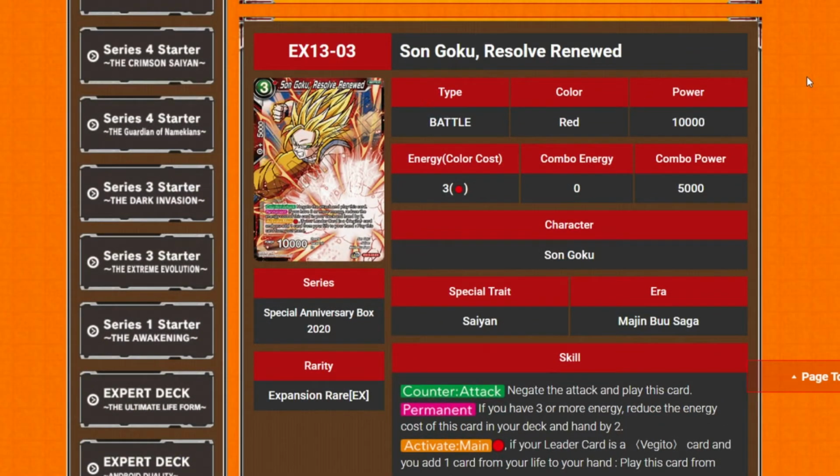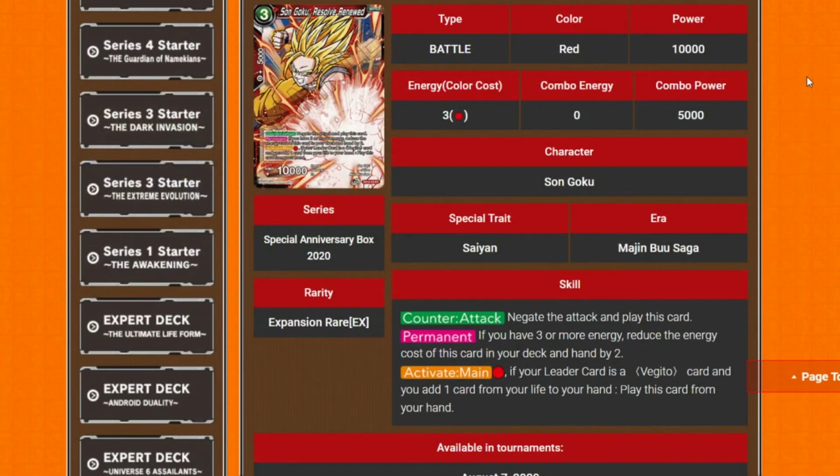Son Goku Resolve Renewed. Apologies for the background noise if you can hear it. So it's a 3-drop, 10k power. It has counter attack of negate and then play this card. Permanent, if you have 3 or more energy, reduce the cost of this card in your deck and hand by 2. And an active main, you pay 1 red. If your leader is a Vegeta card and you add 1 card from your life to your hand, you can play this card from your hand.